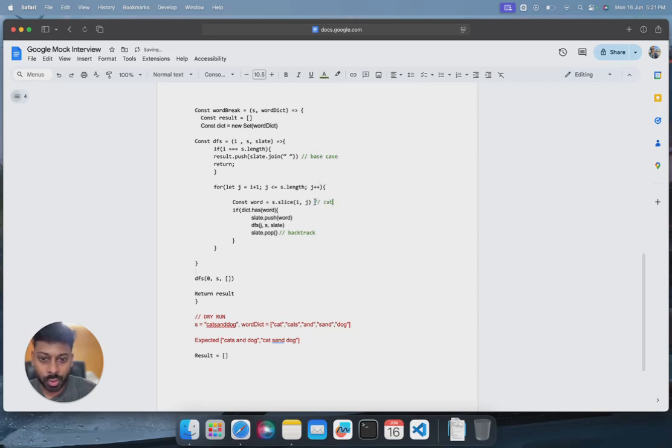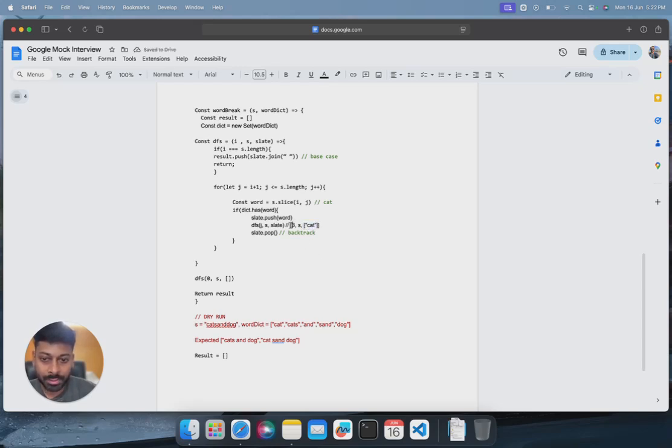And now here's the cool part. This first word allows us to see if it exists in the dictionary. If it exists, we are pushing it to our slate, so that our next recursion becomes something that starts at i being 3, with j at 3, and something that has the whole string. We can actually totally omit the string because it is globally available, but that's okay. And we have our word dictionary, which is outside. I mean, we have our slate that is having our first word pushed to it as cat. So we are getting there.